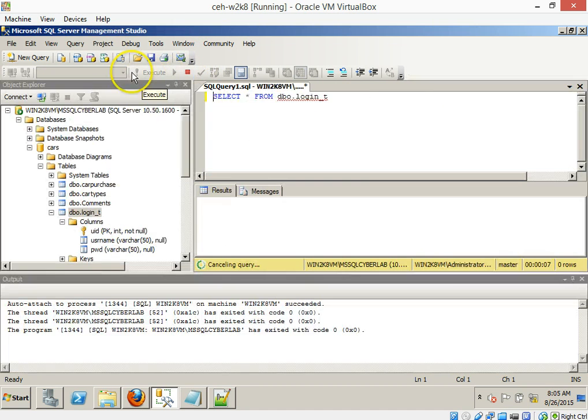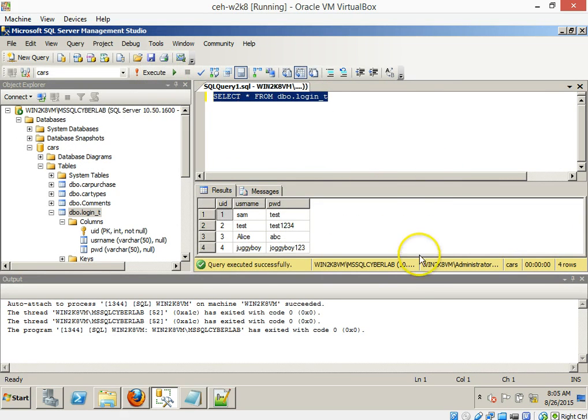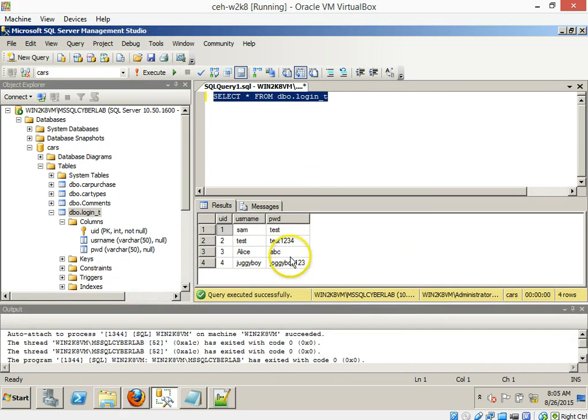Hold on. So this is interesting here. Okay, so here I can see that it's looking in the master's database. What I want to do is I want to look in the cars database because that's this right here. Okay, so it should be easy. And come here to execute, and boom. Same query comes back as before, but now it comes back with a little bit different query, right? And what I should be able to do is, I shouldn't even need that DBO login.